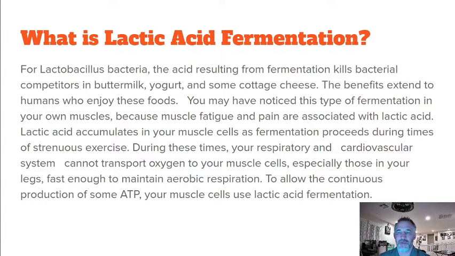You may have noticed this type of fermentation in your own muscles, because muscle fatigue and pain are associated with the lactic acid that builds up. Lactic acid accumulates in your muscles as a fermentation product during times of strenuous exercise. During these times, your respiratory and cardiovascular systems cannot transport oxygen to your cells, especially those in your legs or your arms or your chest or whatever you're working out, fast enough for you to maintain aerobic respiration. To allow the continuous production of ATP, your muscle cells use lactic acid fermentation during this situation of low oxygen levels.